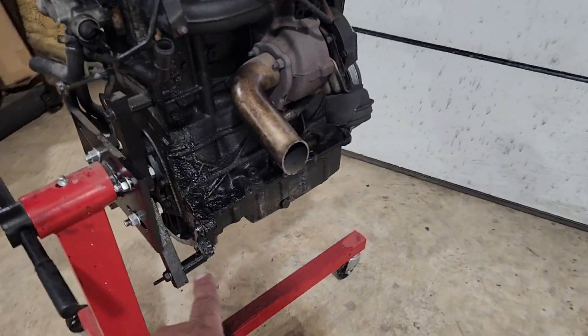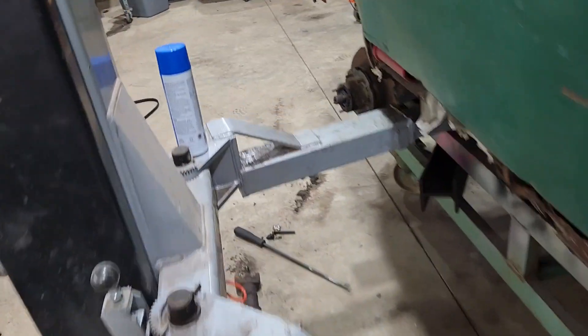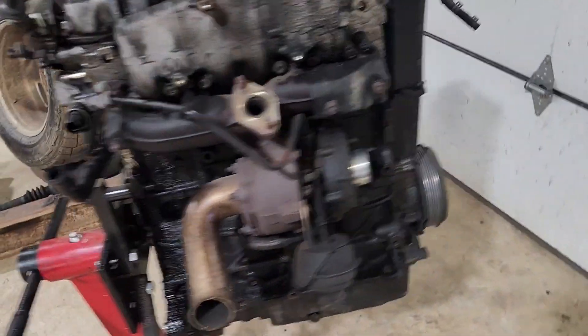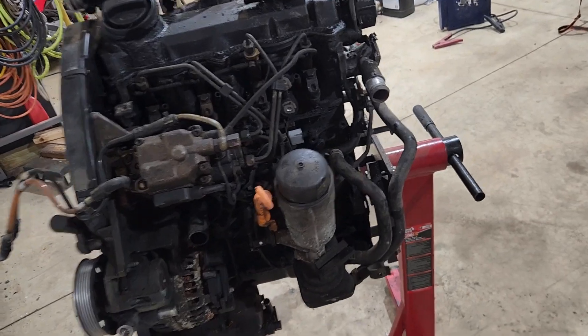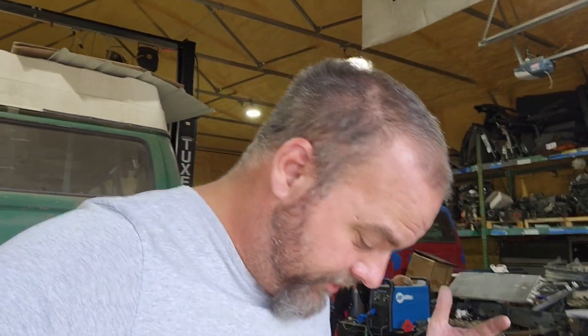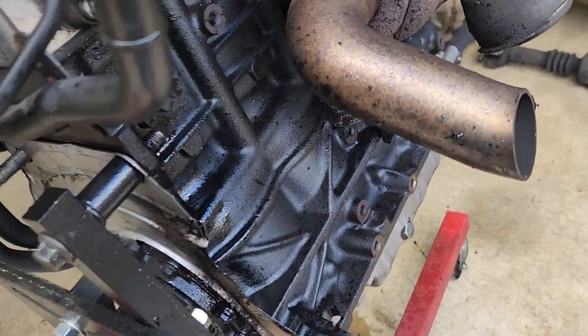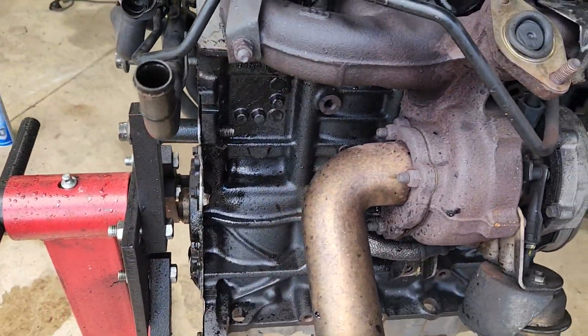It's greasy as heck. So I picked up the secret weapon — Dollar General oven cleaner. I'll coat the ever-living bejesus out of this thing with oven cleaner, let it sit and soak, then power wash it off. Cleaning these engines is the worst part of any swap — it's horrible. Notice I'm wearing different clothes than earlier because I was covered in grease, got it all up and down my arms. But the TDI is clean and I am impressed — this thing looks brand new. None of the flaky, crappy rust you usually see. It's minty and I'm very happy about that.